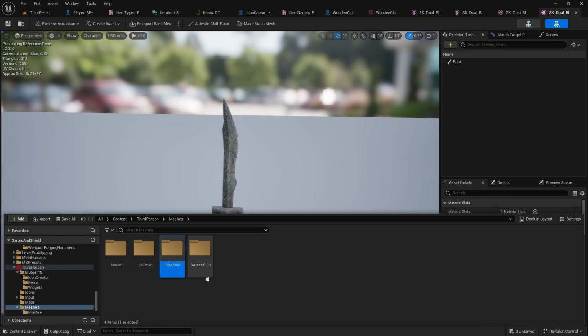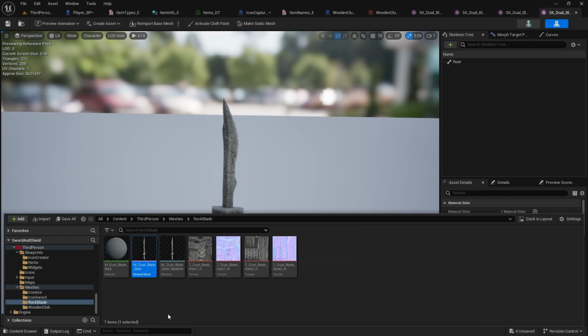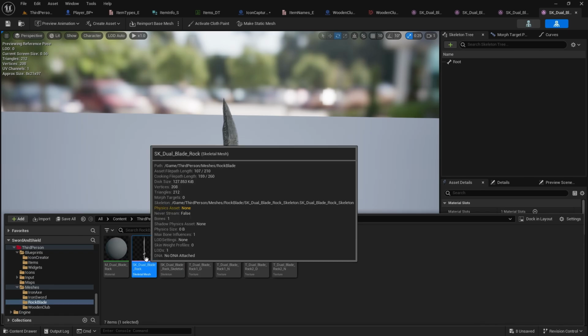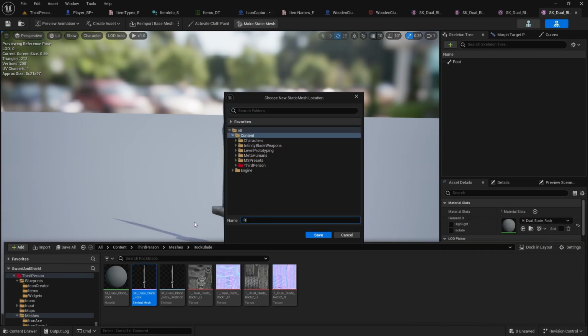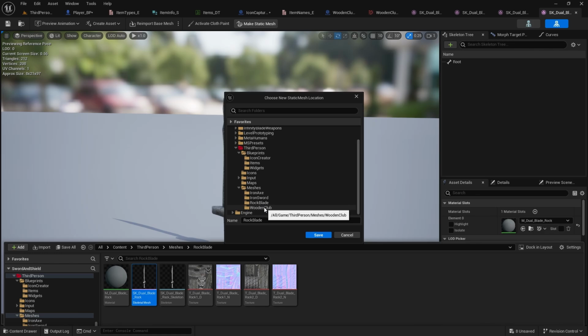Yeah, not a very good name, but we do open skeletal mesh, make static mesh, rock blade, in third person, blueprints, in meshes, and rock blade.